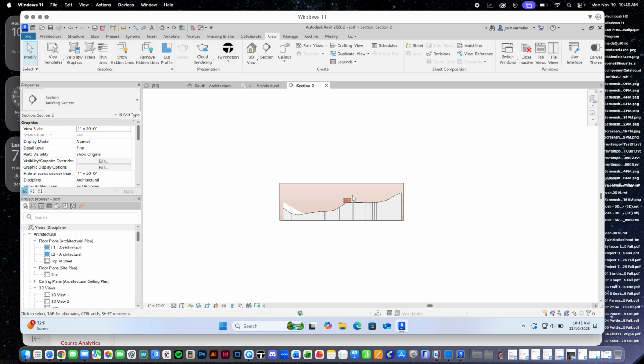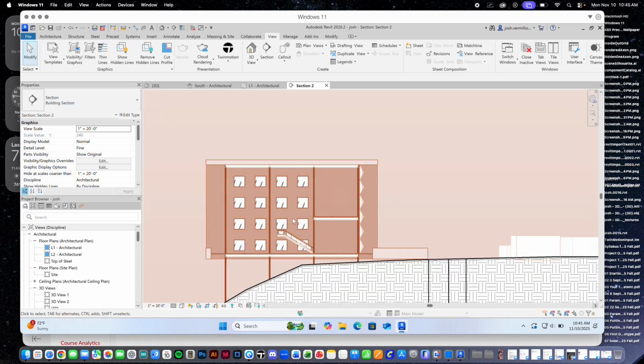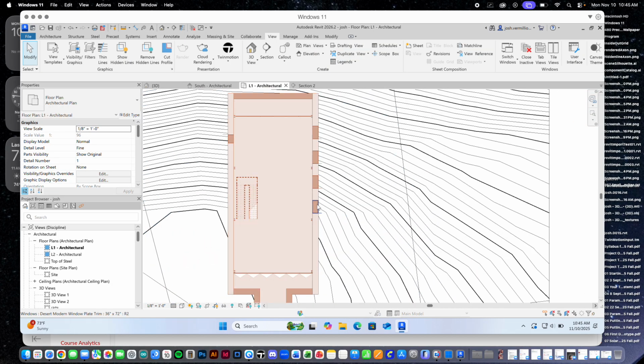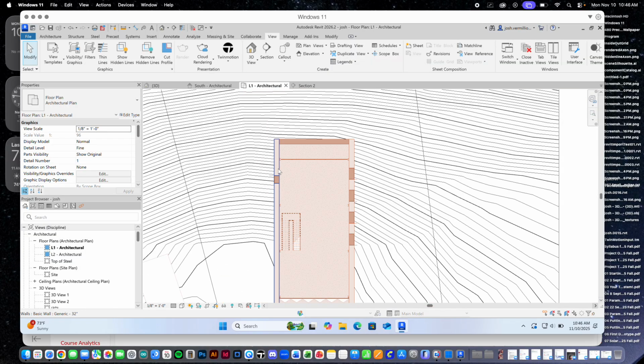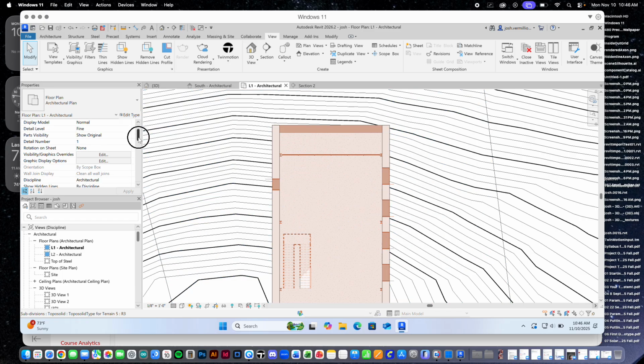And I have, again, I think one is green, one's blue, one's sort of the orange-red, vermilion-red motif. Now, what is it doing behind the scenes? Because I think what's interesting is that you can also begin to further customize these things. So let's go to, let's say, my floor plan, for instance, and let's go to the visibility and graphics override.